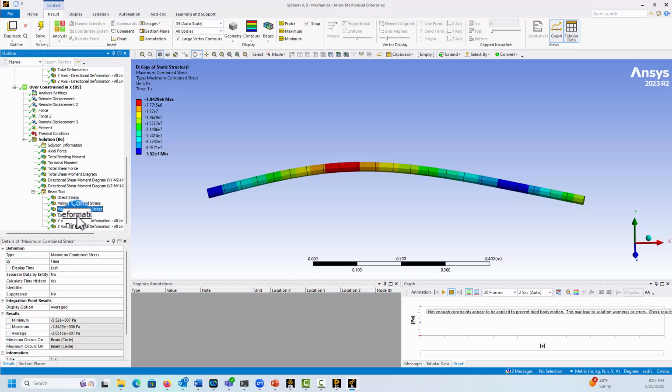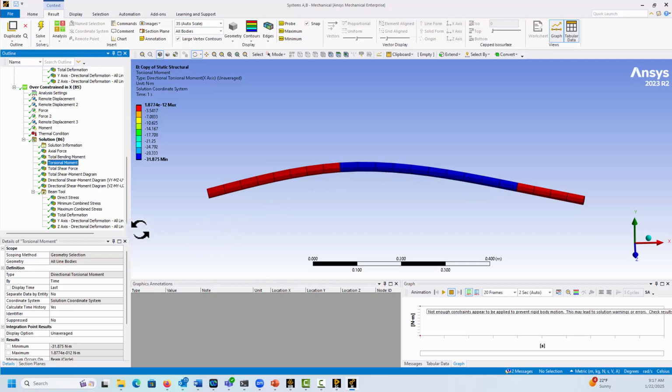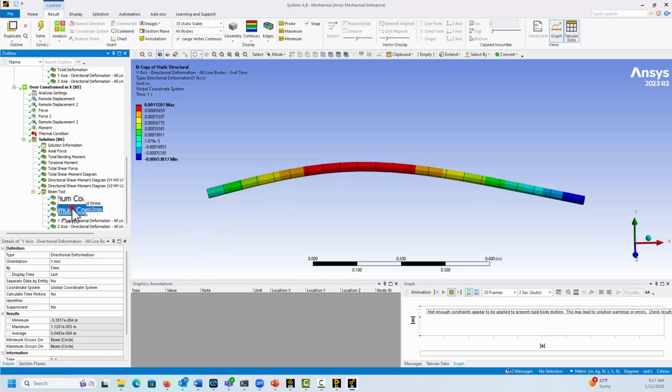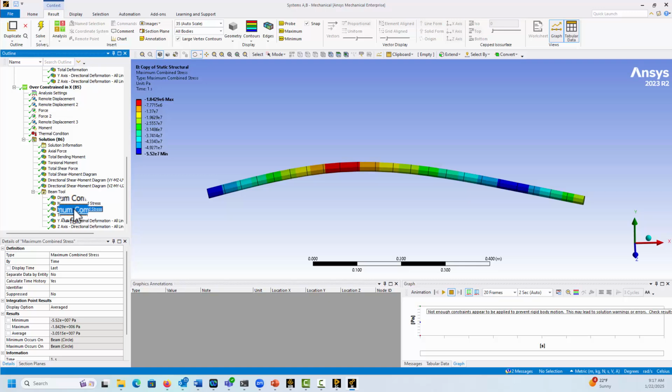However, these stress plots do not account for the torsional moment that's here in the middle. This only includes axial, direct shear, and bending stresses. And so that's important to recognize when you're looking at these plots.